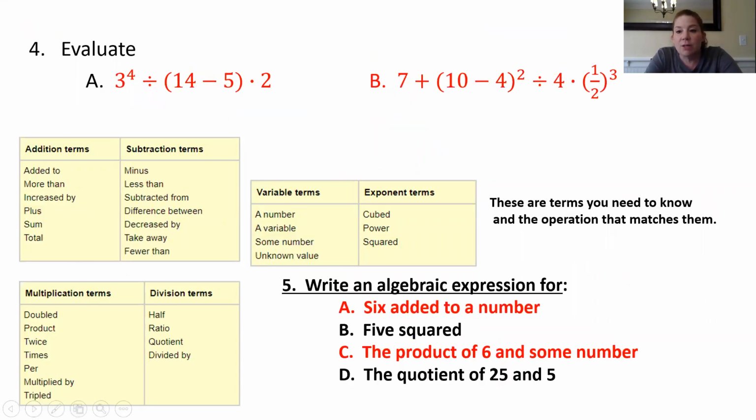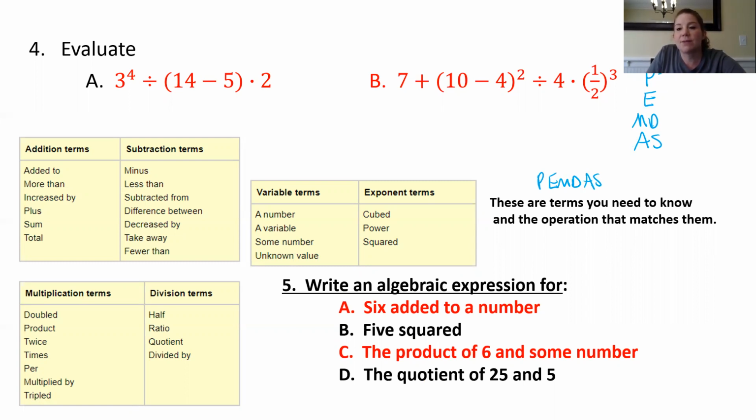All right, on this one, we're going to move on to order of operations. Everyone has to answer these long expressions in the same way, or we'd all get different answers depending on how we solve them. So we use a saying that says, please excuse my dear Aunt Sally, or some people say PEMDAS. All right, so if you will follow this order, you'll always get math problems correct.